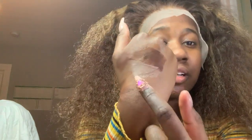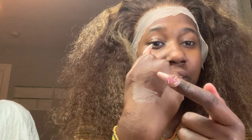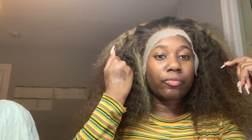But the lace is very thick. I don't like this lace. It's not a good lace. Like, it's thick. It don't feel good. I don't like it. Nah, I cut off the little piece. Here it is transparent, like, no makeup on the glue. Here it is with makeup. So, from far away, it's darker right here because I was applying it directly to it. But from far away, this could pass, but it's not ideal for me.